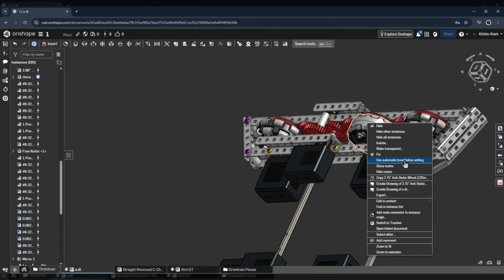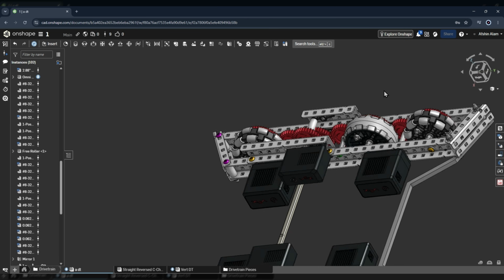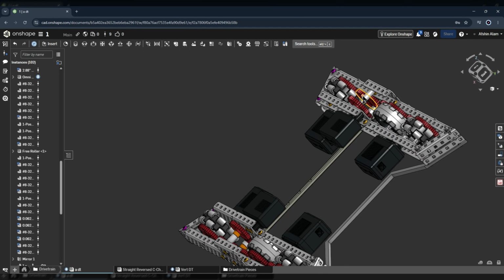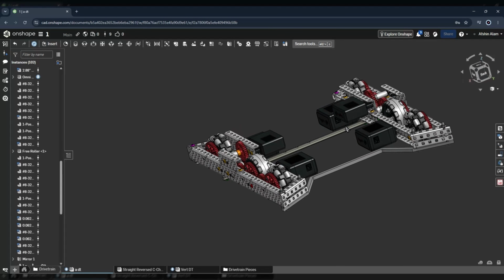99% of the time you don't need it. So you could just leave it as is, and it'll be fine. But that's something you want to watch out for. If you notice that your CADs are getting slow, just make sure you don't have anything accidentally set to a higher tessellation or just looking better, because that will slow you down.